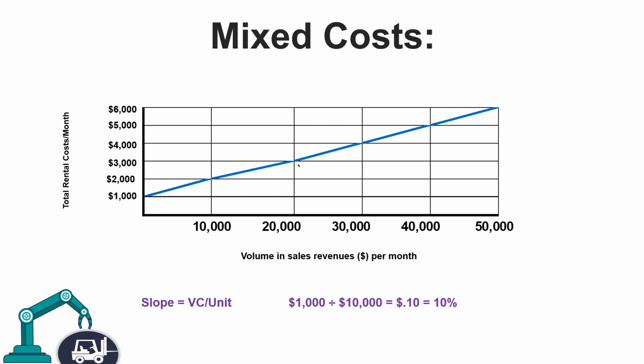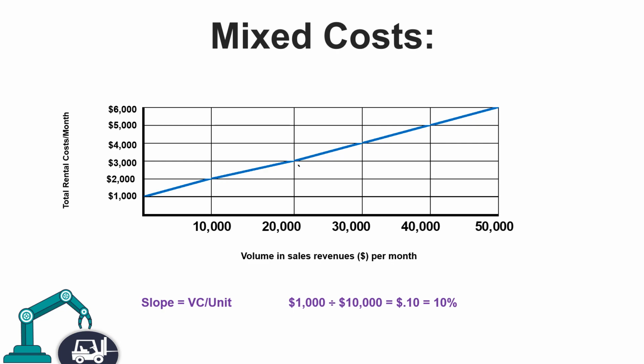So we can break out the fixed portion of this mixed cost, $1,000 a month, and then accumulate that with the other fixed costs as we identify all of our costs and distinguish them as fixed or variable. We can take this rental cost and put into the category of fixed costs $1,000 of fixed cost associated with our rent in the mall, and a portion of it is variable cost determined on a variable cost per sales dollar basis, and that variable cost represents 10 cents per dollar of sales, and it is a variable cost.